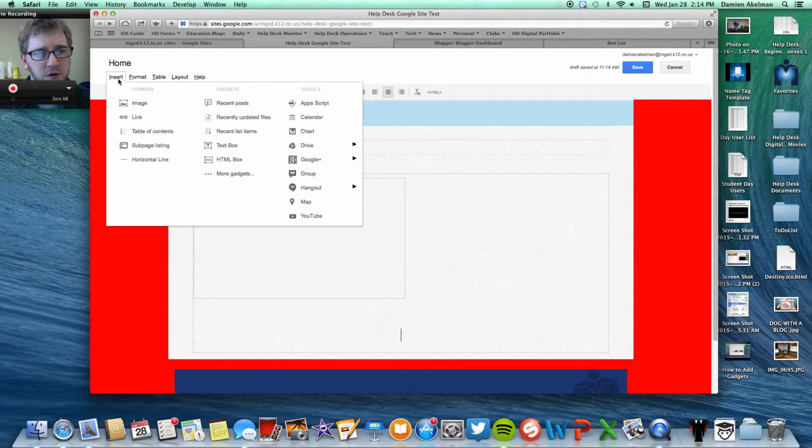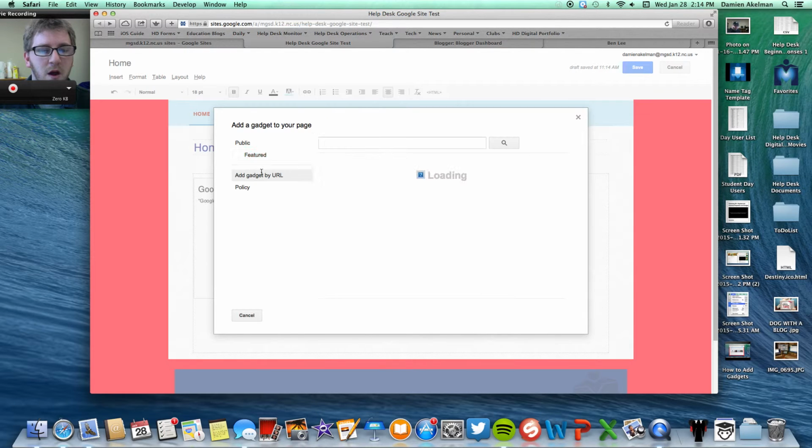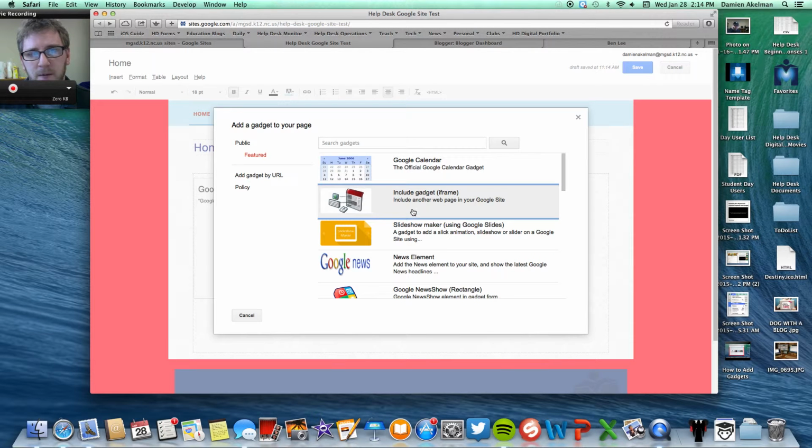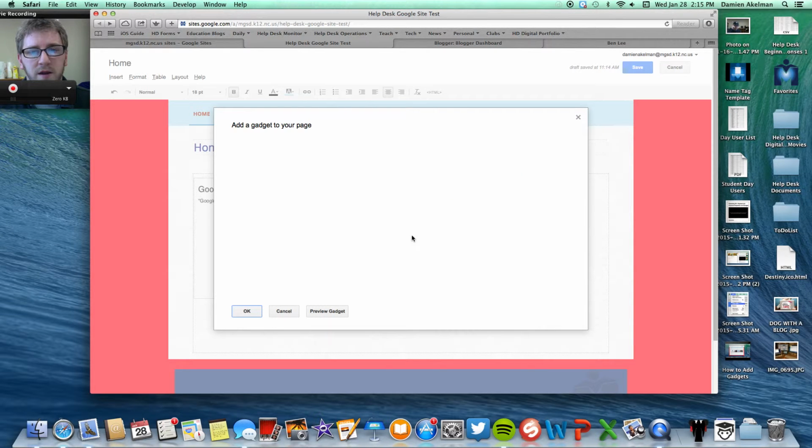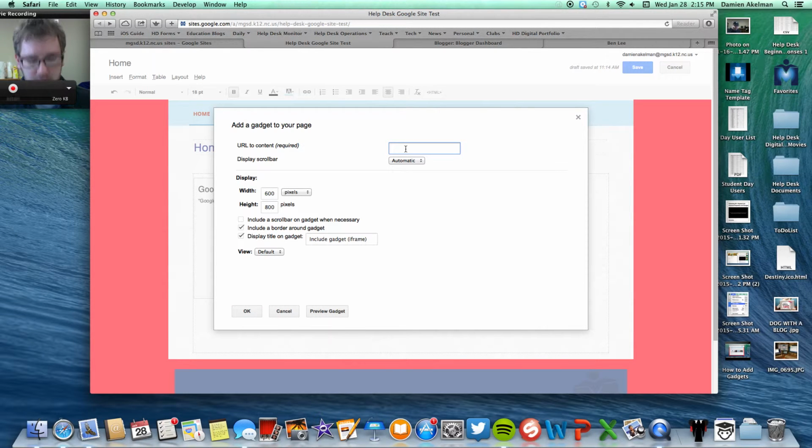I showed this to you a little bit yesterday, but I want you to understand the consequences of being able to put anything that you want in here. Your iframe is going to be your best gadget. Basically, it runs a version of your browser in there, and it goes and searches for things that you want it to pull from. If you put in your URL for whatever you want, it can be Google, Blogger, Piktochart, anything that's online, you can put it directly in here.